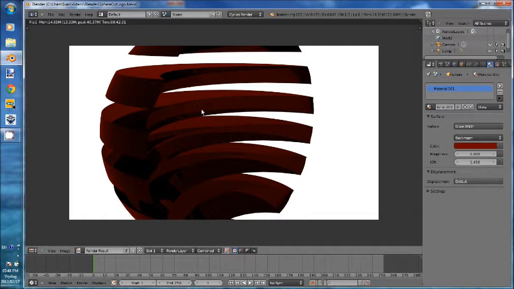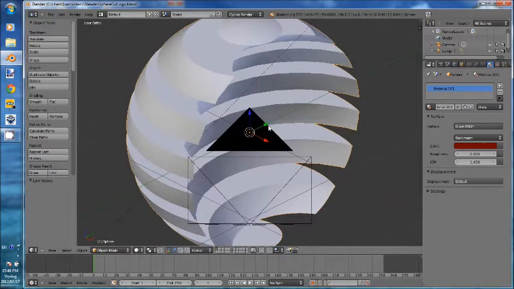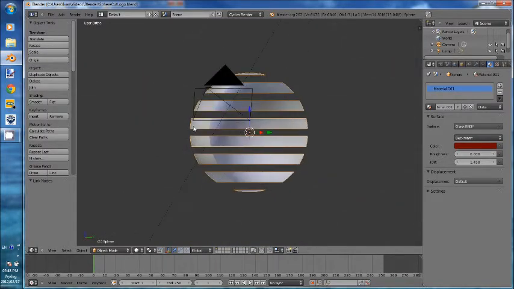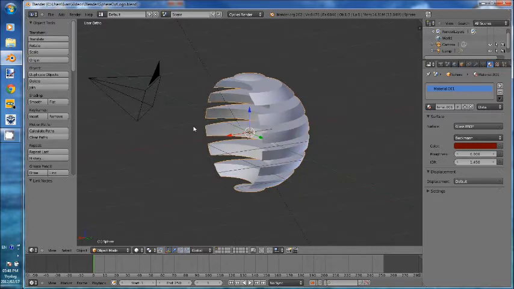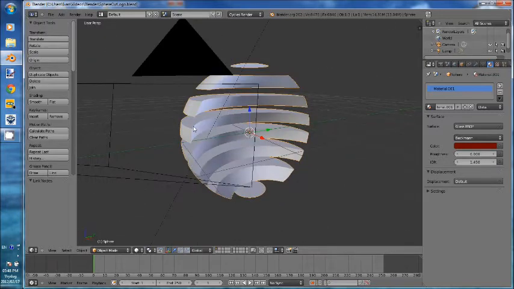This time I will not be properly putting one of my PDF tutorials into a video tutorial. I will be showing you how to create a sphere which has been cut to look like this. If we drive around it, you can see I've cut it. So yeah, I'm going to be showing you how to do that.